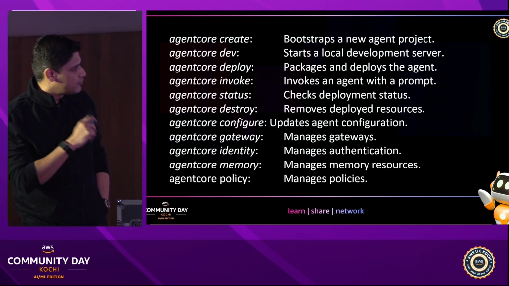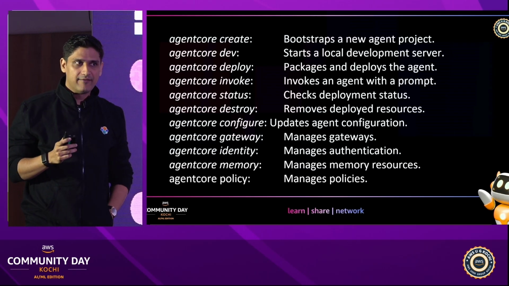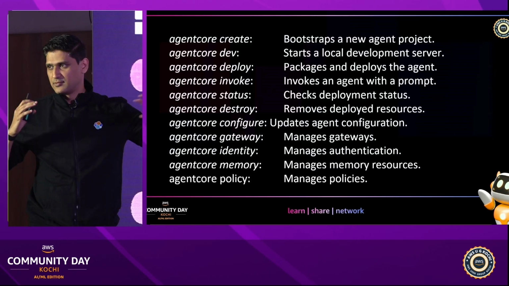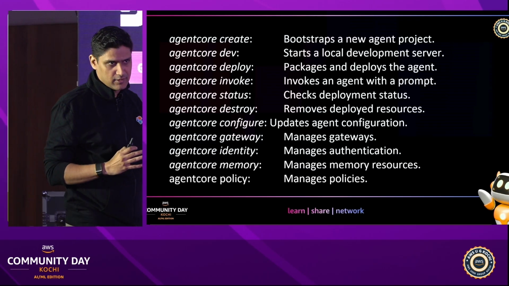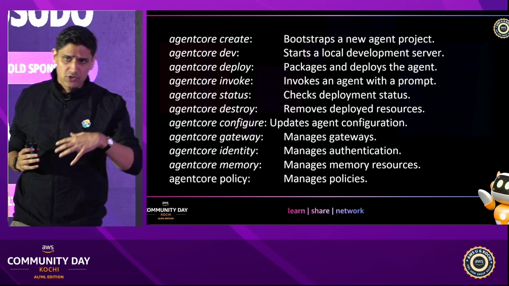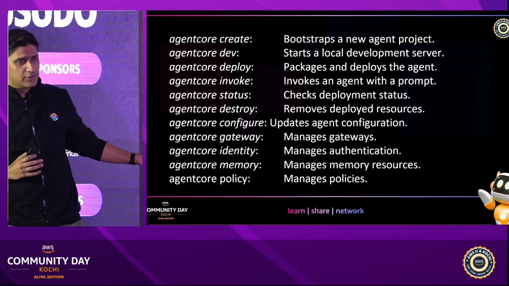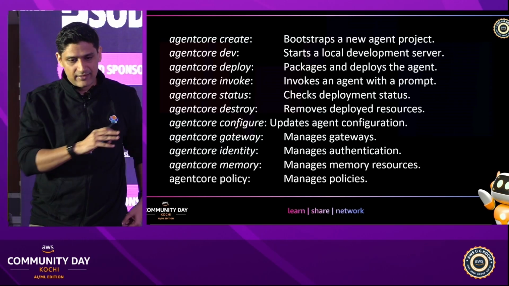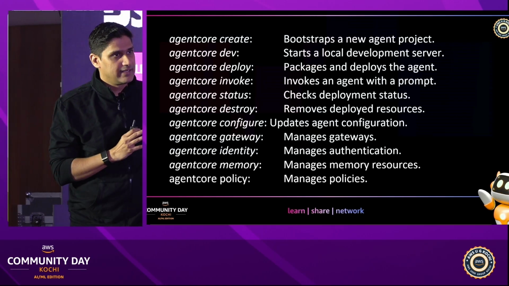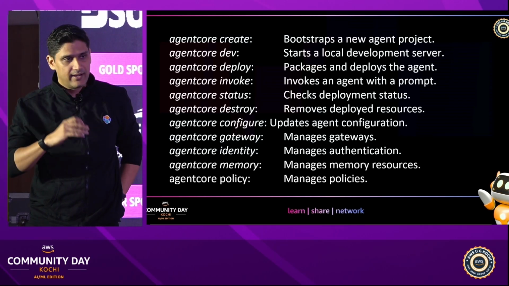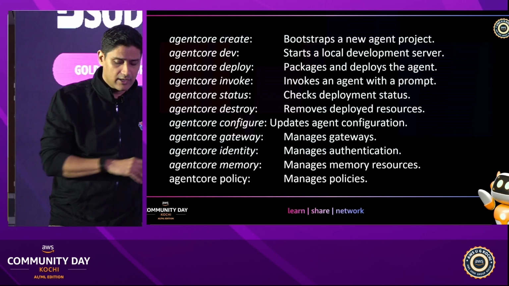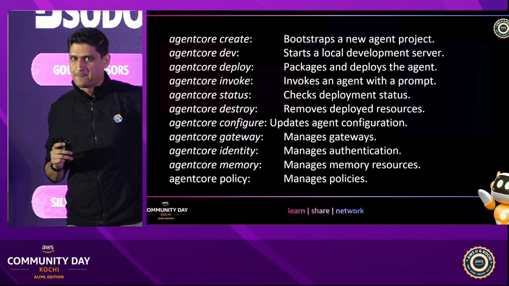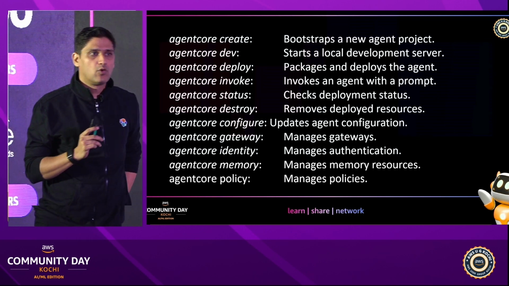These are some of the agent code commands from the console as well, and there is a good SDK available on the CLI basis. You just install it, and it's a few commands I've just listed. I'm not covering everything, but it's very easy to create. It's a very easy agent code: create, dev, deploy, all with a single command. Now the beauty is, you don't need to change your code if you have an existing agent.